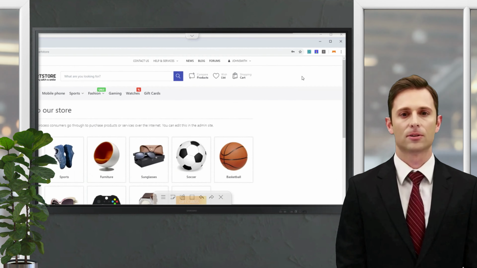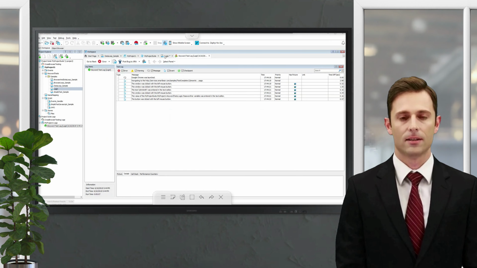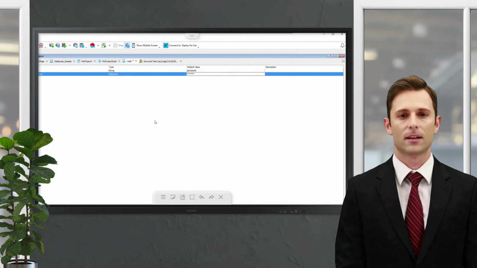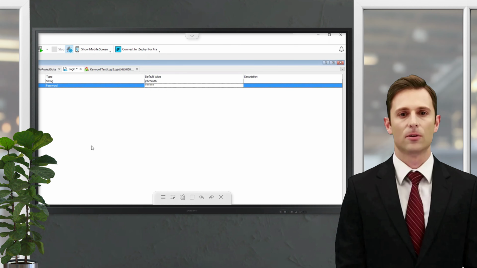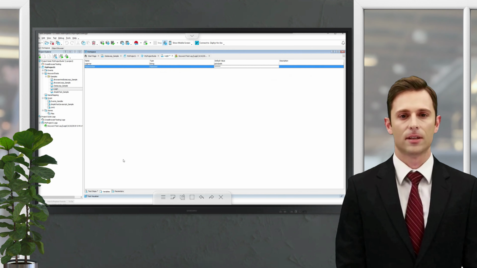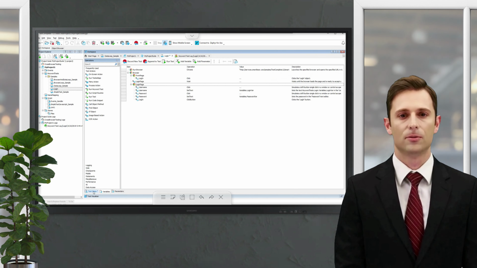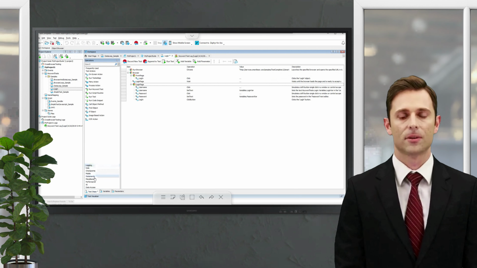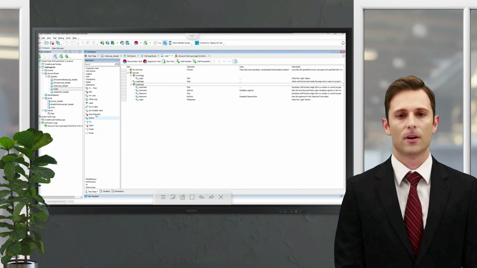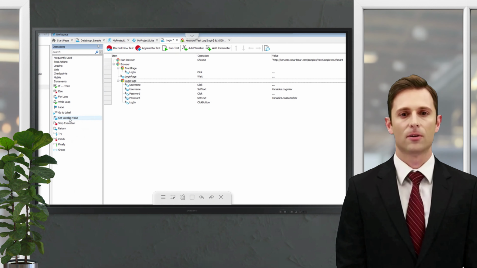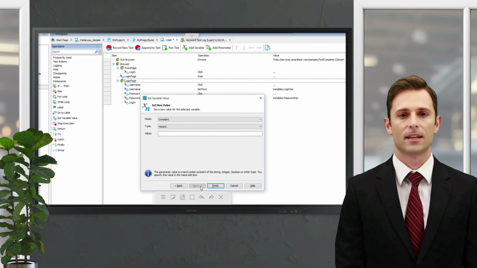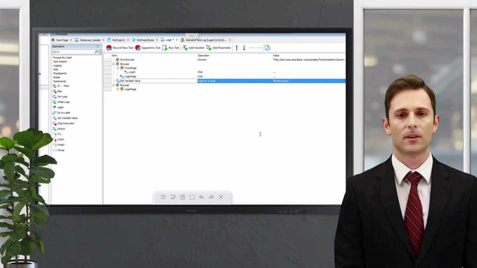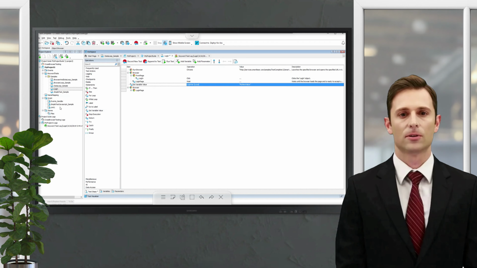To do this in keyword tests, you can use the set variable value operation. You drag this operation to your test and set the variable value. You can also assign variable values in test scripts. TestComplete includes special script objects that provide access to variables of all types. For instance, this statement assigns a new value to a project variable, and these statements set values to a keyword test and project suite variable.